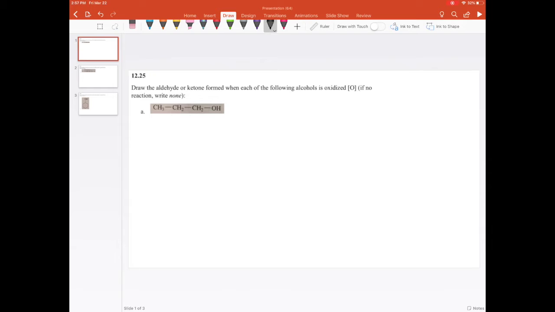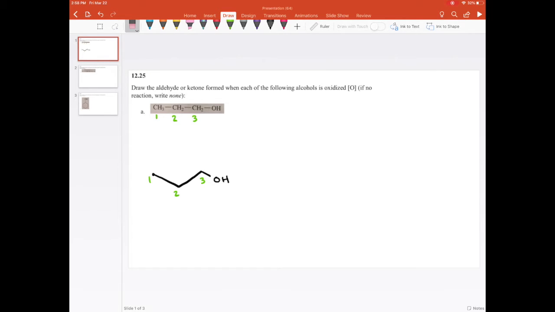I find that the reactions are a little clearer to think about when we use skeletal structures, so I'm going to translate this into a skeletal structure. I like to number the carbons. That helps me keep track of everything. So this is 1, 2, 3, and then we have that OH coming off. So just a number to make sure it all lines up. 1, 2, 3 carbons, and then the OH coming off of there.